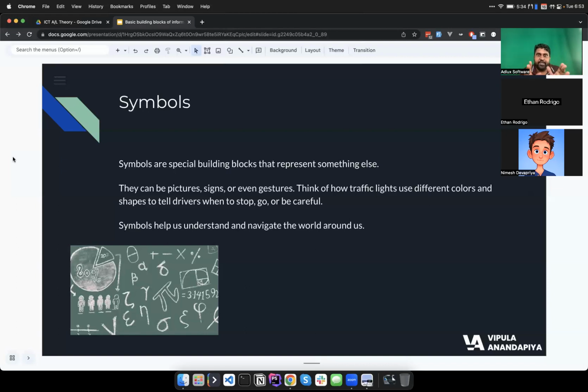So everything falls under the symbol category, but now symbols are actually something different, where they are used to navigate the world based on a certain set of meaning. For example, traffic lights. Traffic lights use different colors and different shapes so that they can tell drivers to be careful and warn drivers with specific warnings based on the displaying symbol.